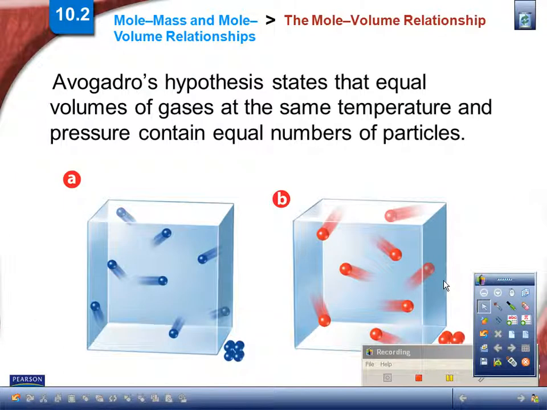Alright, so one more conversion factor. Avogadro's hypothesis. Back in the day, he came up with this idea that any mole of any gas is going to take up the same volume, assuming they were under equal conditions. Why? Well, if you look at both of these gases, most of them are made out of empty space. So no matter how big the molecule is, most of it's empty space. If I take 2 people in the gym, it doesn't matter if they're 5-year-olds, 40-year-olds, their size doesn't matter because most of it, again, is empty space.